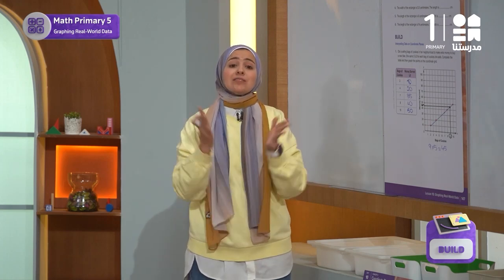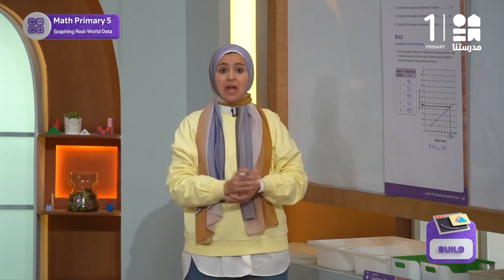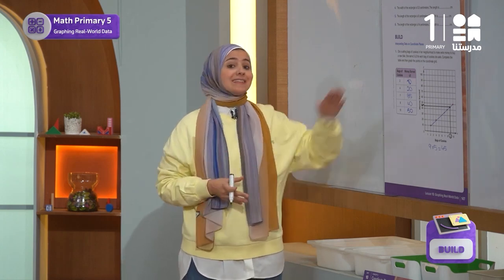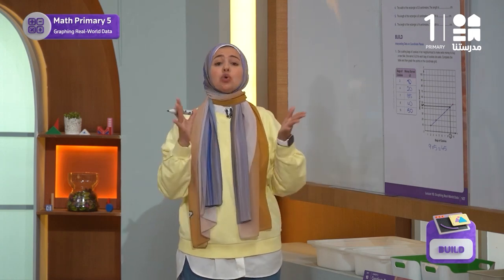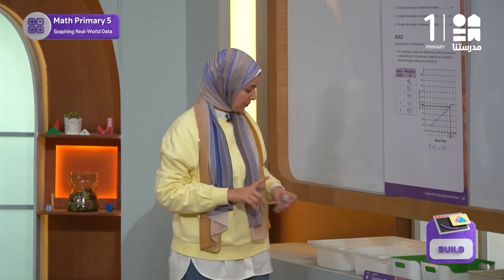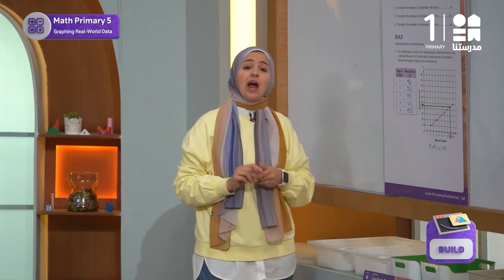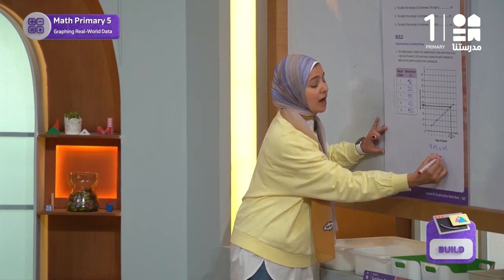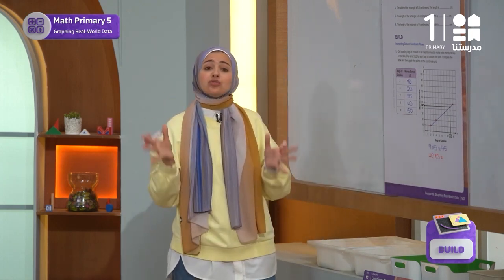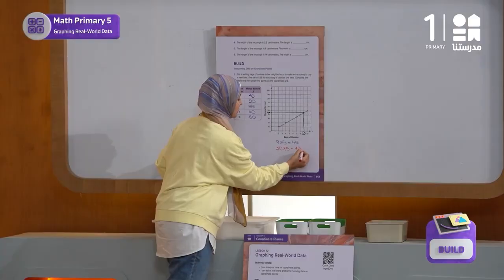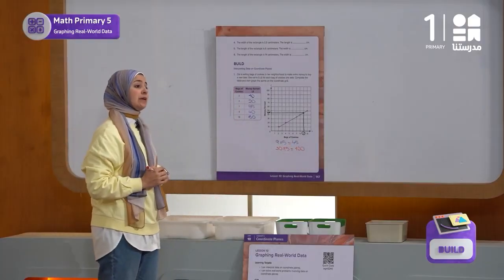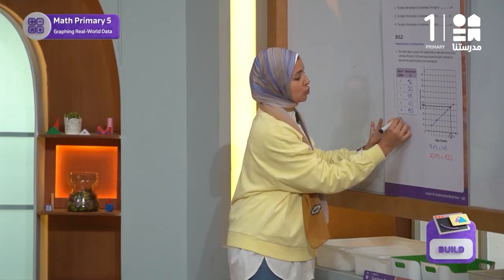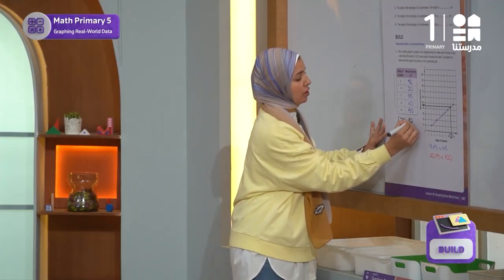Now anyone can plot the ordered pair. Okay, now if Ola is going to sell 20 bags, we have up to what? 10 bags only in the graph. So we can solve it using multiplication. So if I want to find this value, I'm going to multiply one more time 20 times 5, which is going to be what? 100 pounds. Like that. So what will the ordered pair be? Let's write it together. The ordered pair will be 20 and 100.